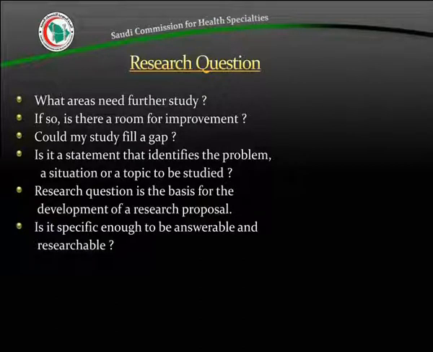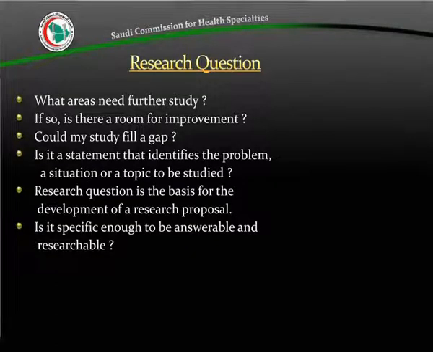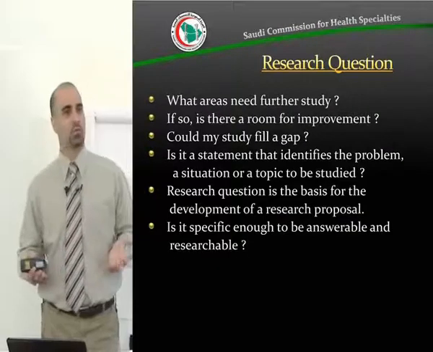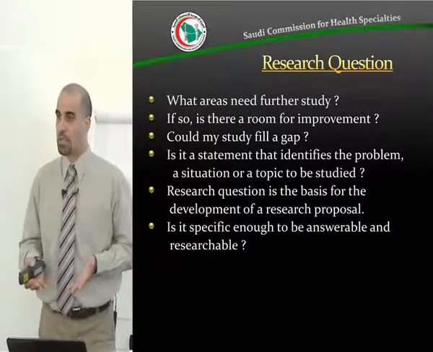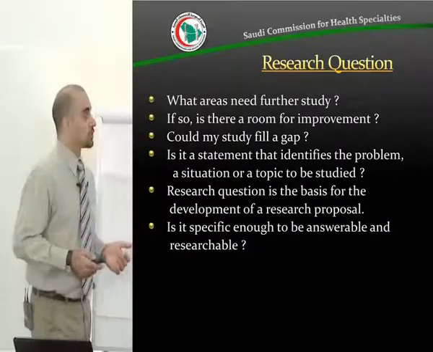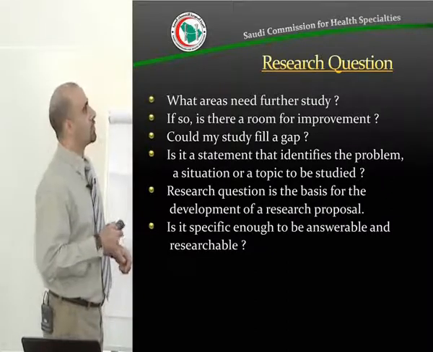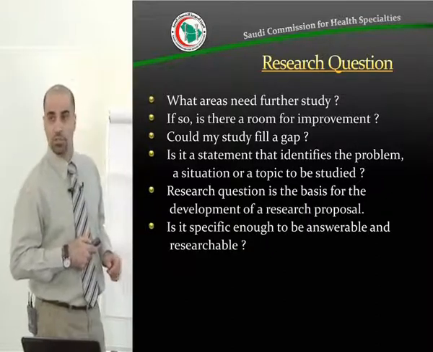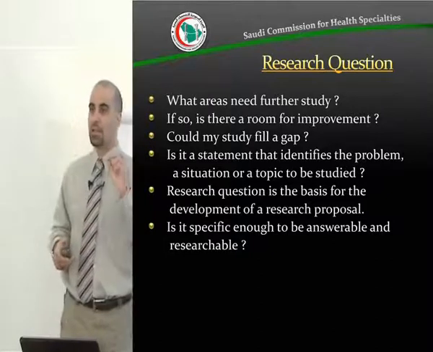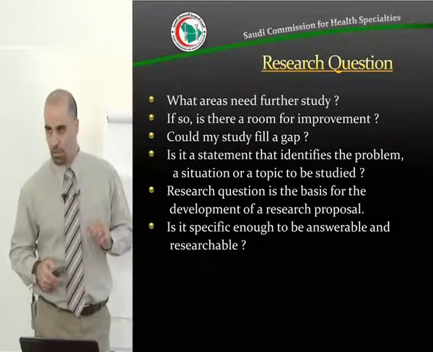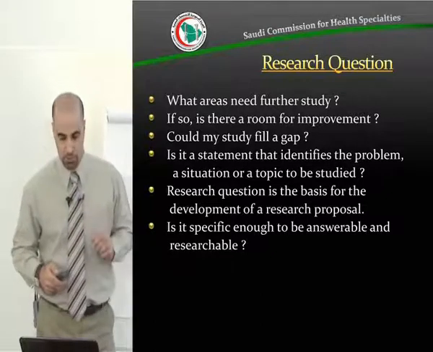These are the items that I would like to talk about. One, for example, is what areas need further study. If a certain area does not need any further study, are you going to do a research project on this? For example, if I'm talking about smoking and lung cancer, you don't really need a new project that shows a relationship between smoking and lung cancer because it does not need any further study. So the point is, whenever you are deciding on your research question, you have to decide on an area that is still lacking information or not well understood.